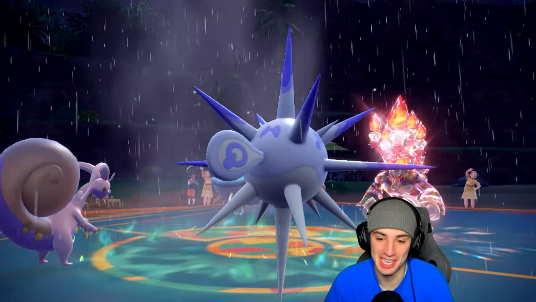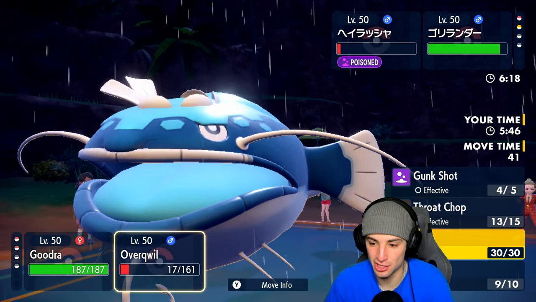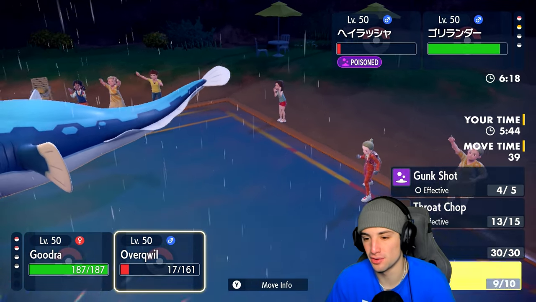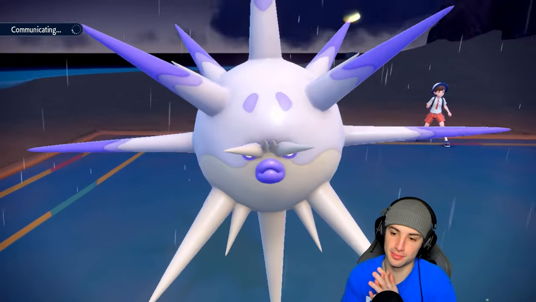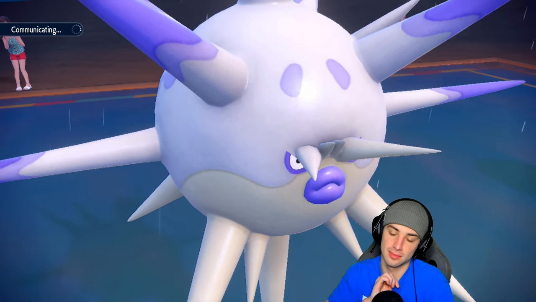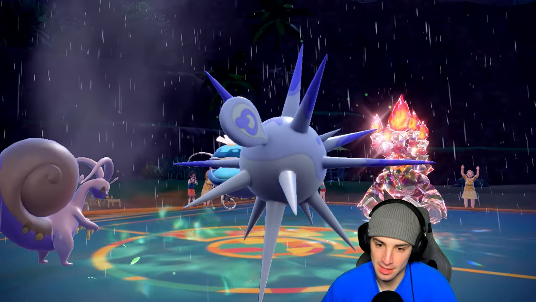I used Fisher in the last video. Did not land any, though. But, I mean, good thing Goodra outspeeds. I can just go for Body Press in that slot, and he obviously wants to go for a Grassy Glide here. So I'm just going to protect. Play it slow. And I'm going to get rid of this Dondozo. Gotta get rid of this Dondozo.